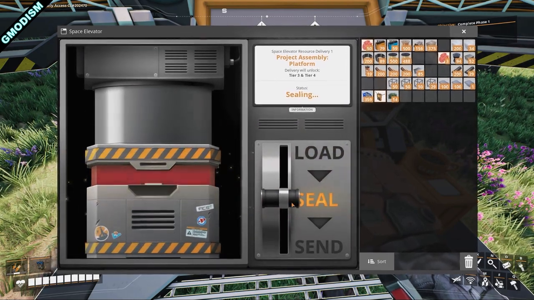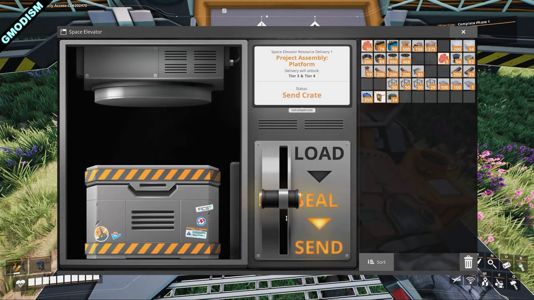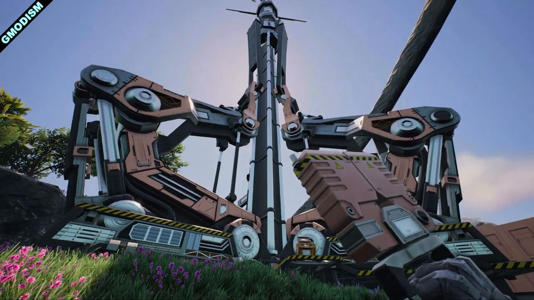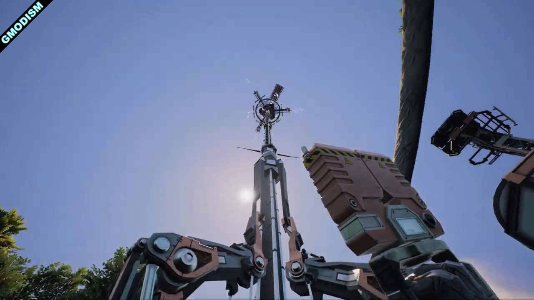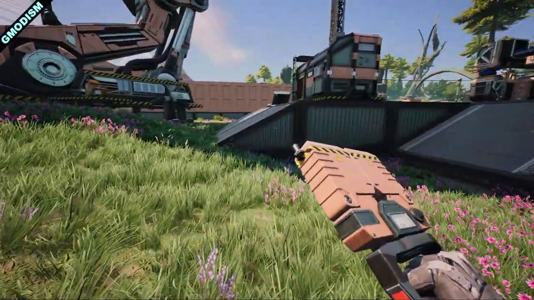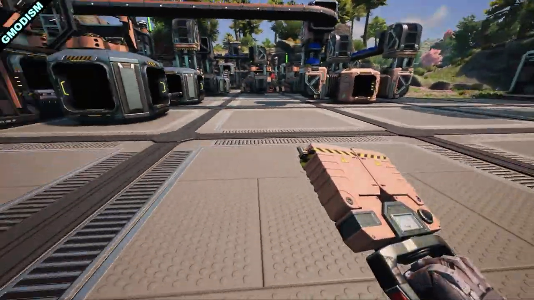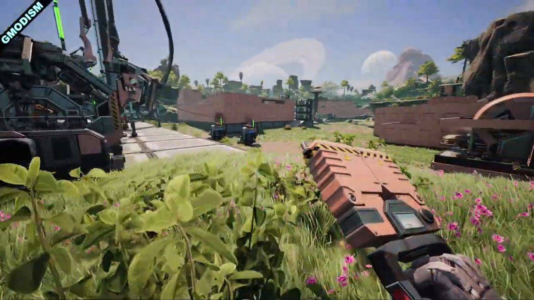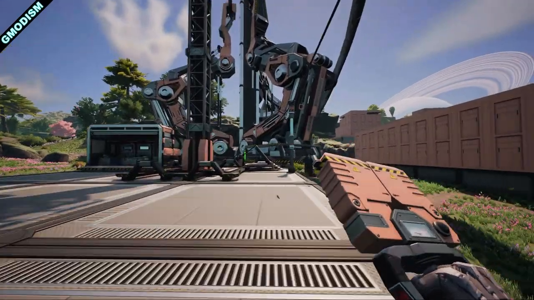Seal. There we go. Let's go. Send. And now, it sends away our beautifully packaged materials. Bye-bye. A lot of hard work sacrificed to the sky gods. But thanks to this, we will gain technology that we should have had from the beginning. But what the hell. Anyways, I'm not sure our working conditions are very perfect here, but it's all fine.